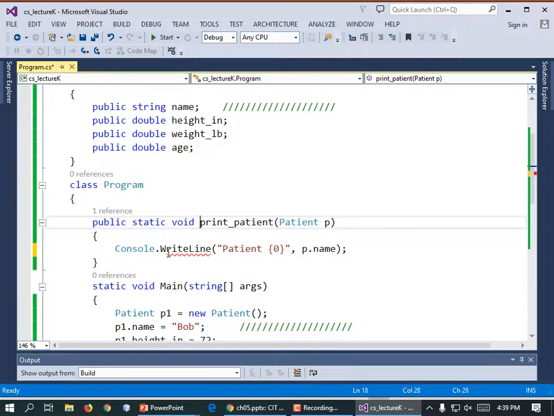But to go with what C# wants, what Microsoft likes, I'm going to make this look a little bit more like Microsoft-written code by putting an uppercase letter there. See, I think that makes it harder to read. I like my underscores, but they're old-fashioned. They fell out of favor in the 80s. Okay, and so now it says PrintPatient without the underscore, and it's got its capital letters.